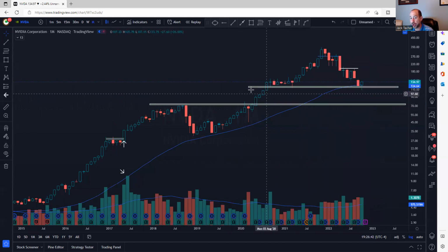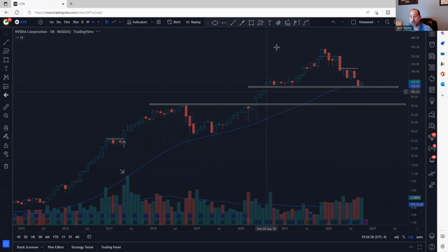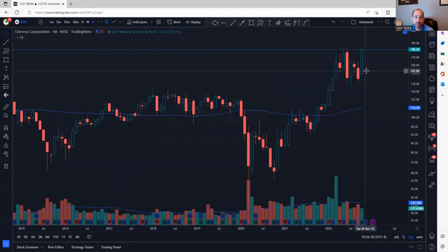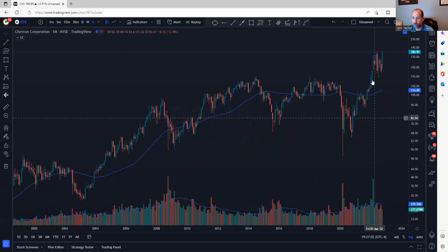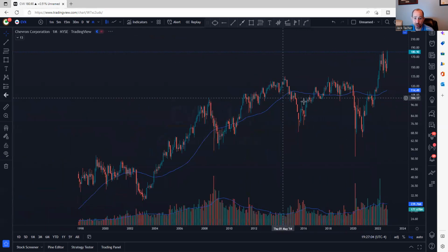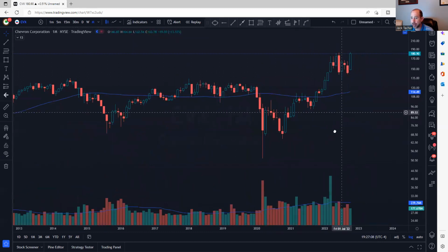There's not much going on here. There's a big volume gap right here. So the move from the 120s or 130s to 75 could be very, very quick. There's nothing going on here. And the last one will be CVX, Chevron, another oil and gas name, up 26%. So Exxon is the stronger of the two, but overall, let's be honest, this looks pretty damn good. All-time highs, and everything looks good.